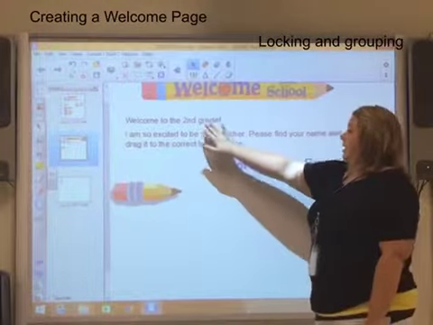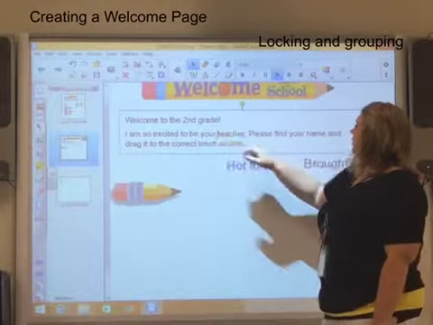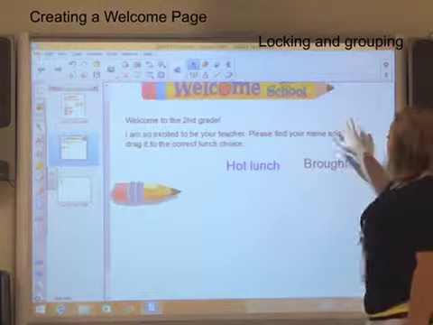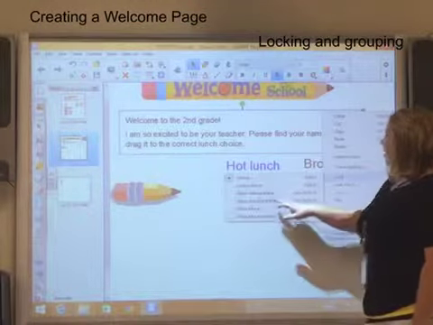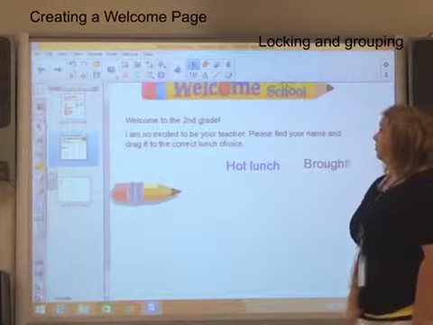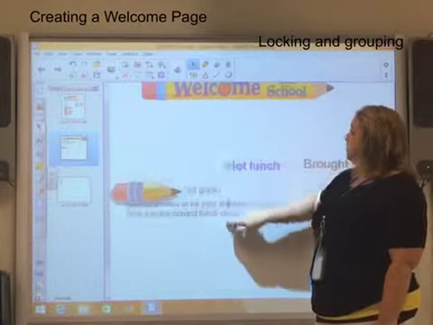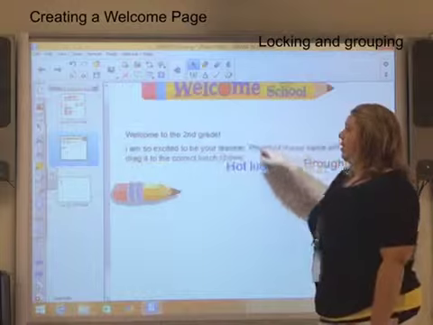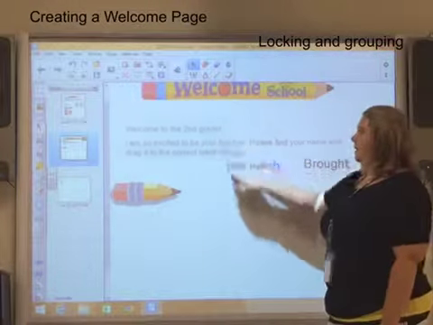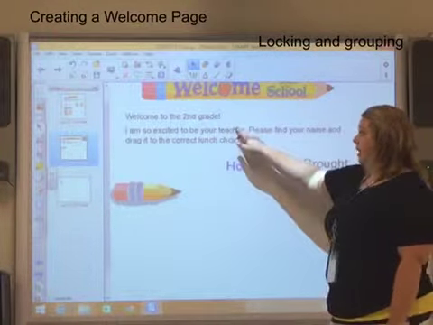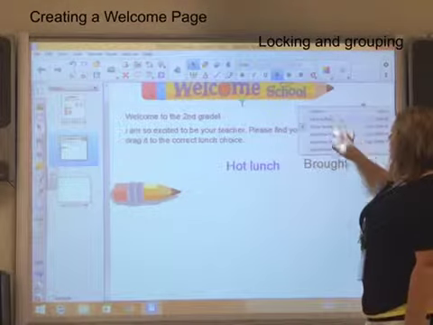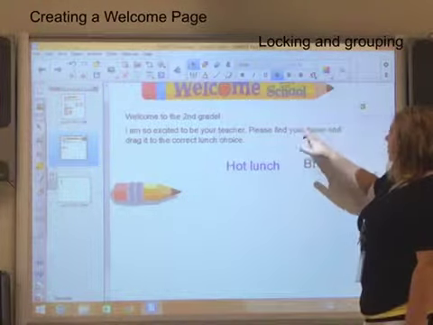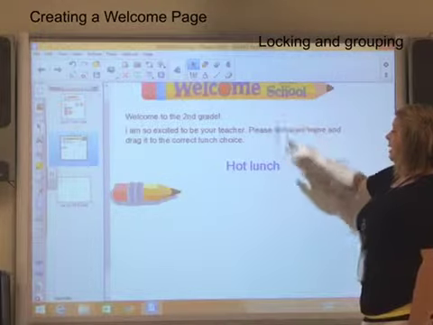I'm going to do this text box as well. This one, I'm going to just show you another choice. So if I click lock, I'll show you how a vertical move looks. So now I can move this text up and down, but I cannot move it side to side. That's only text to be moved up and down. So I'm going to change this because I actually want it locked in place. Now it's locked in place. I can't move it at all.